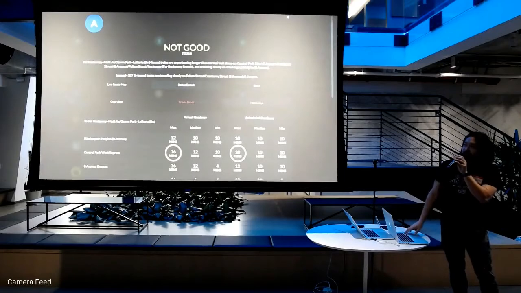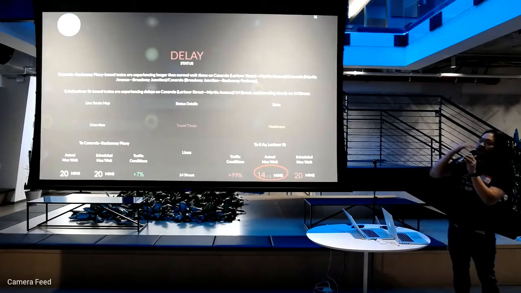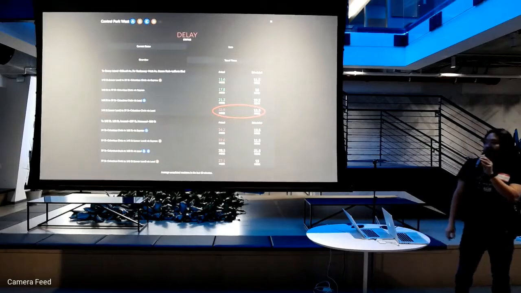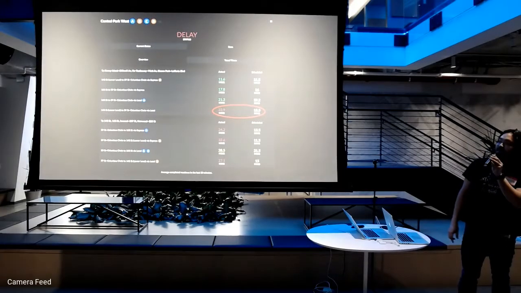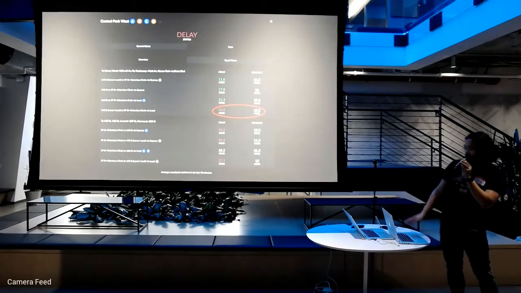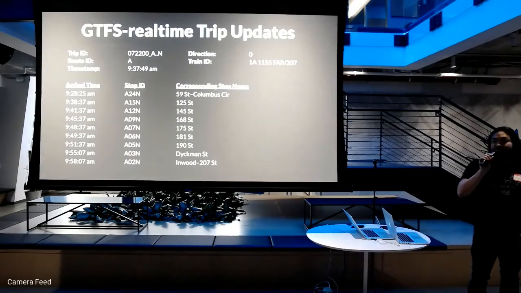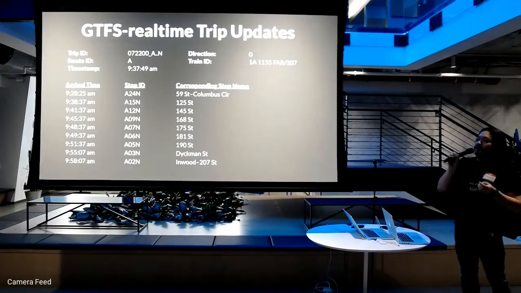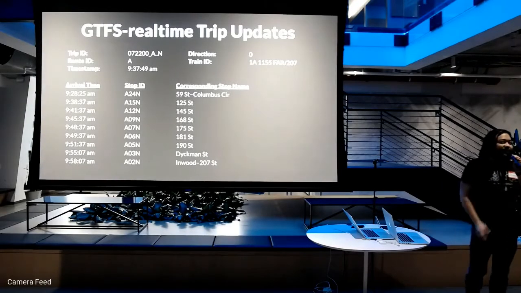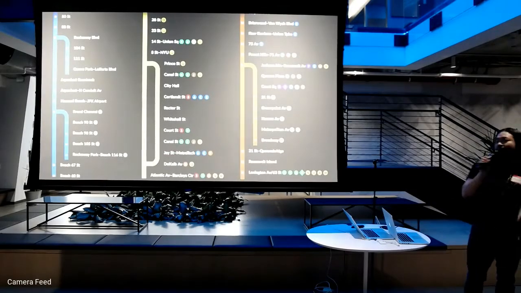So this is keeping track of headways. This is keeping track of delays. So this is all additional information I'm extracting out of the real-time APIs. This is keeping track of travel times between stations in the subway. So here it's taking like twice as long. And so when you look at GTFS real-time, the data format, it basically gives us train times and also stations they're stopping. And so at that point, I was like, okay, what else can I get from this? And then I decided, well, I can make route maps. And so these are actually real-time route maps.